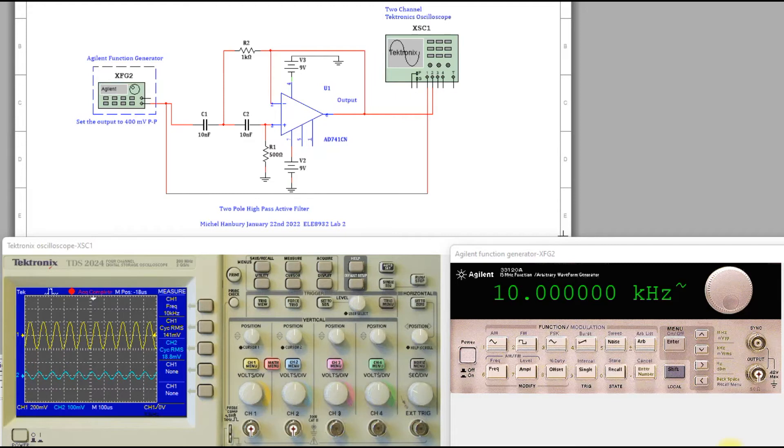Now we're at 10 kilohertz and the output amplitude is way down now, it's about 18 or 19 millivolts approximately. We'll go even further down in frequency. Now we're down to 500 hertz and you can see the blue channel, which is channel 2, our output is at about 70 microvolts. Very small.